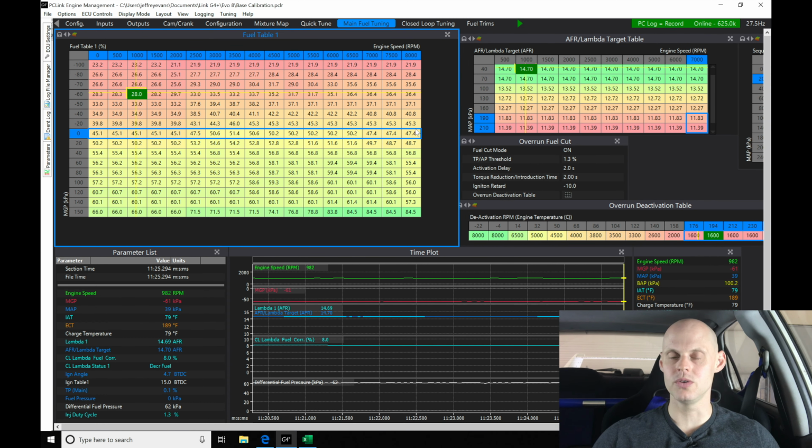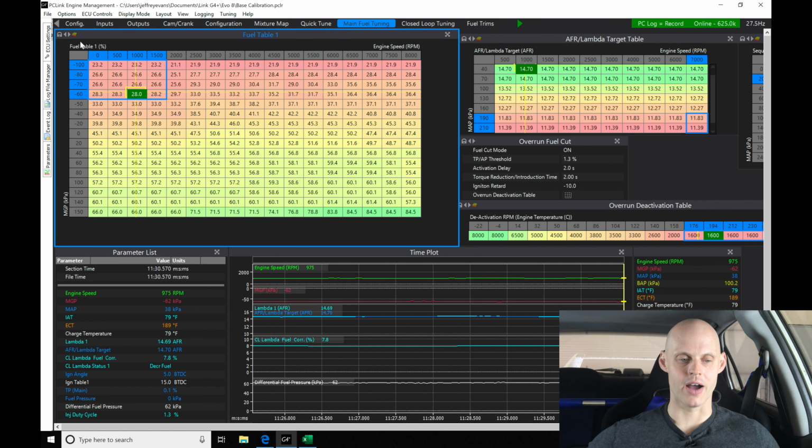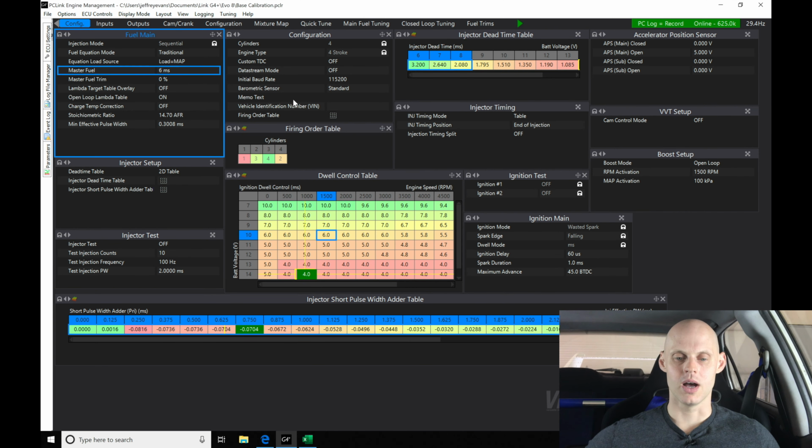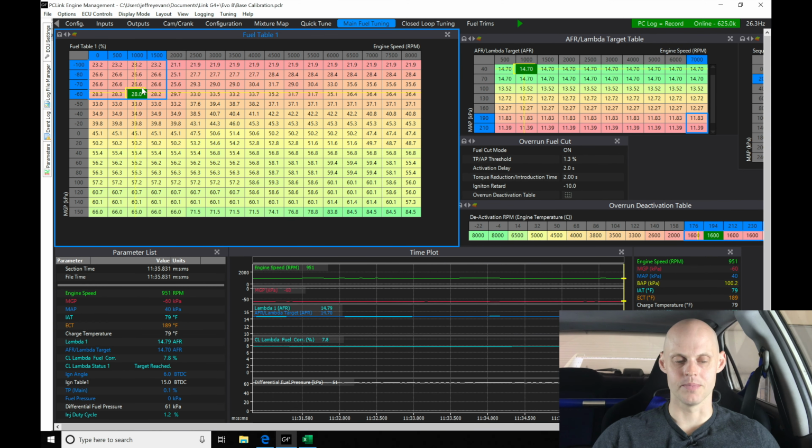Now, the reason why we want to do that is if we're manipulating the values in our table here, if we have a really, really big value for our master fuel, and we're going to do our tuning in our table here, we'll find that the values are going to be really, really small. If we make small adjustments, it'll have big air fuel changes. If we have a small master fuel value, say something like 2 or 3, and really large values in the table here, if we make a small change to the number, we'll find that the air fuel is going to have a very minimal difference. The injector pulse width will vary just a little bit. So we'll have more fine resolution control. We'll have to have a nice balancing act here. So far, this seems to be reasonable. I'm not finding any kind of discrepancies or problems controlling this.